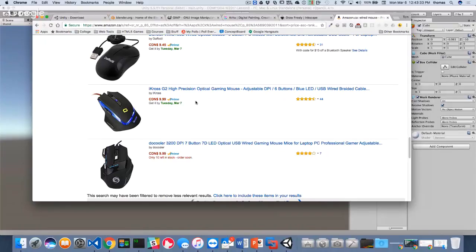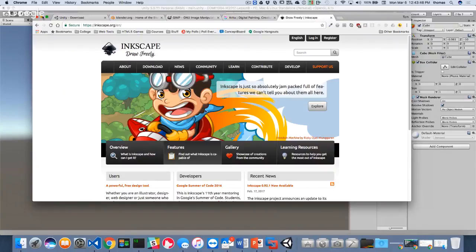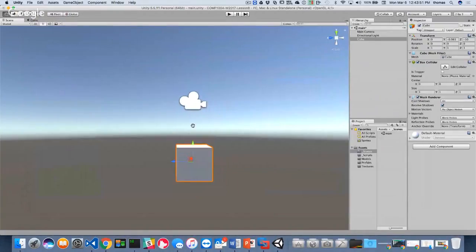I know a lot of younger students are of the touchpad generation. You never used a 3-button mouse in your life, right? I'm just saying, there's a lot of people like that. Please don't do that for this one. For this second half, get yourself a mouse. Okay, so why did I show you this stuff? Because you need to have your 3-button mouse in order to do certain things.